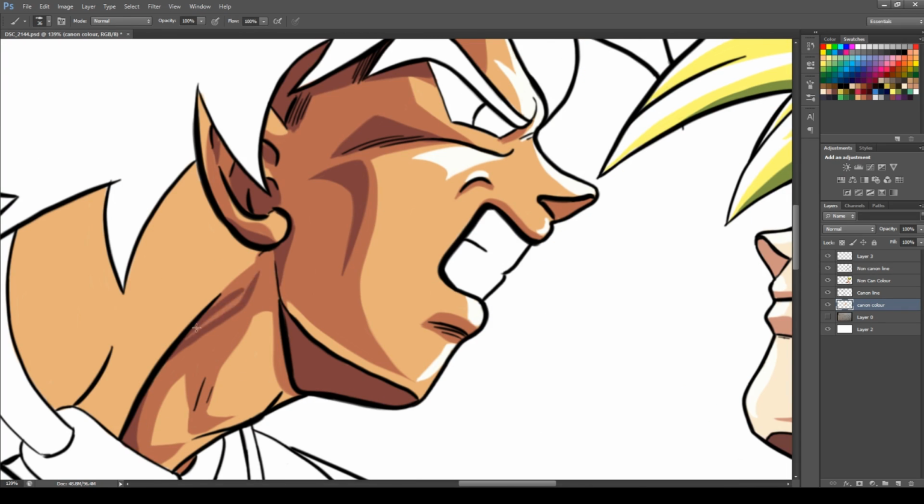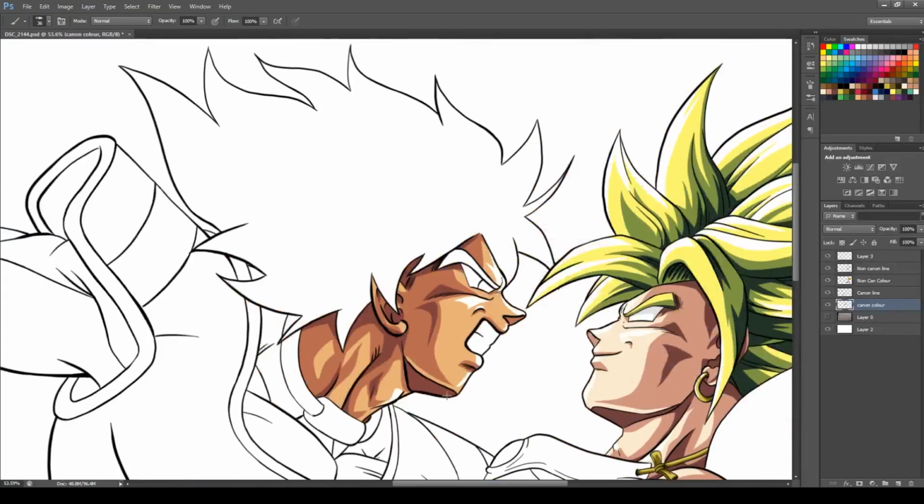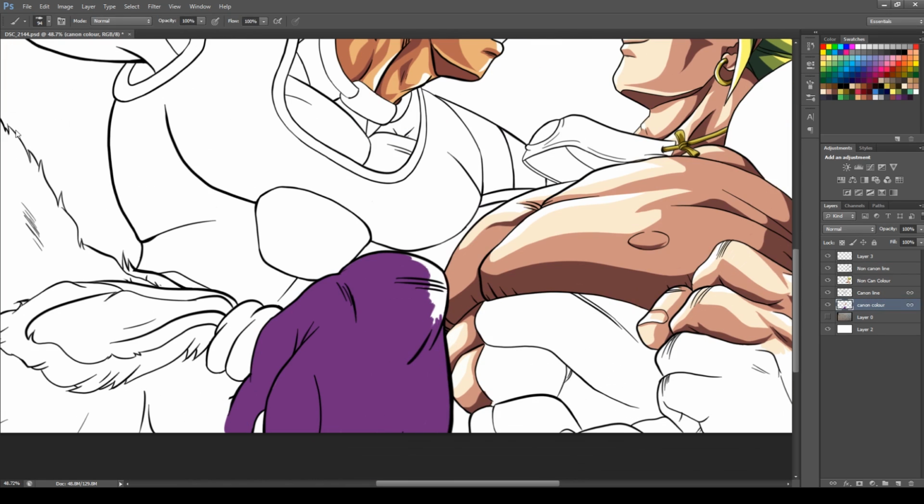And I do like it. I can't stress that enough, because people are going to think that I'm a negative Nancy here. I love this Broly. I think this Broly looks insane. I absolutely love his look. I think he's great. I'm a little bit on the iffy side on the whole Frieza thing with the armor and stuff. I don't know about that. I don't know how I feel about it.